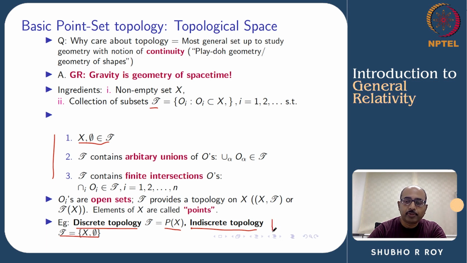And these examples, although they are very easy to construct, are actually only of academic interest, and they have no physical interest as such. We don't get much physics out of them. But just as an academic example, we cite them. In the next slide, I will give you a more useful example.